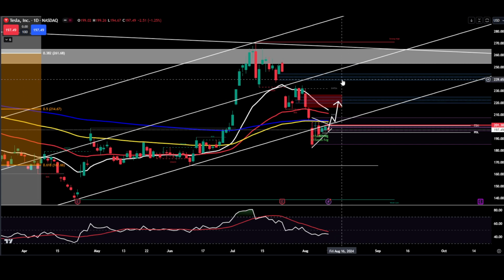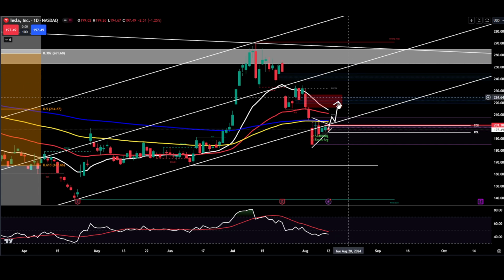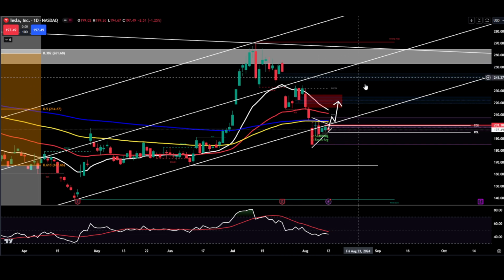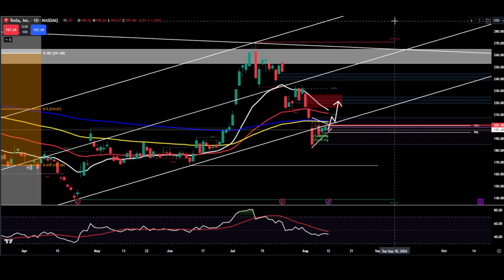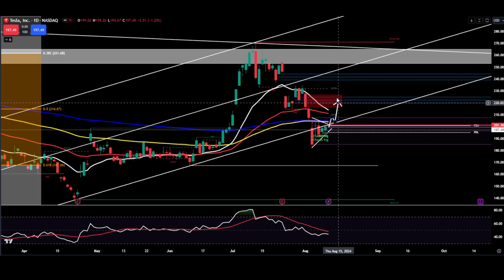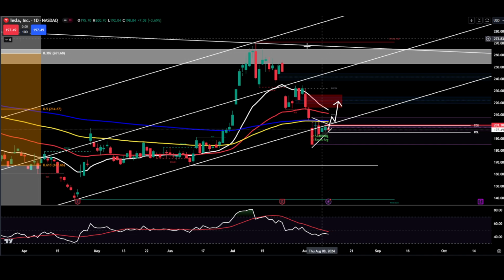Get back up into these upper parts of the channel, this is the lower half of this channel. If we can start pushing back up, we might see resistance once we hit that median, right? And we could cycle back down before we run up even higher, or we could just push back through above it. Next time we run at this order block, we're going to take it out.